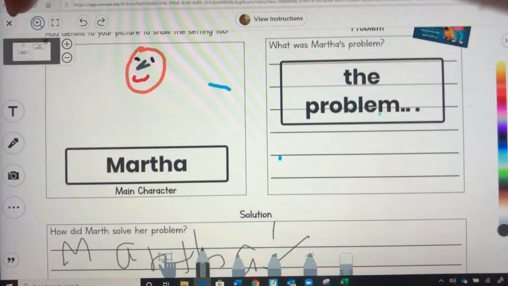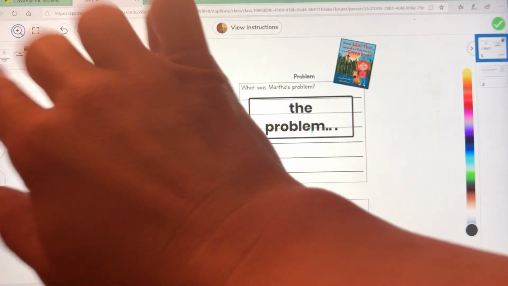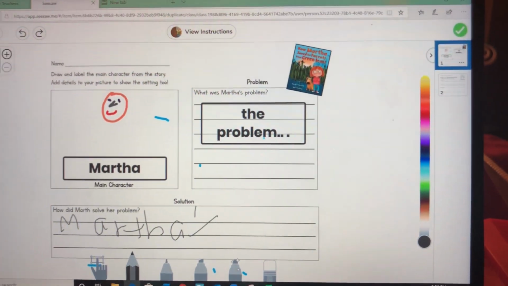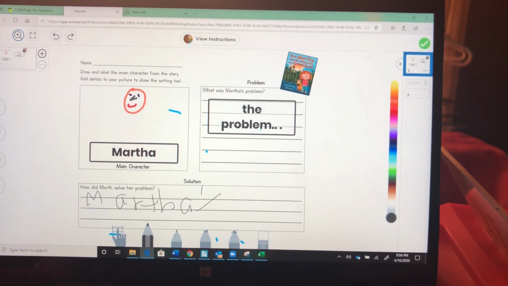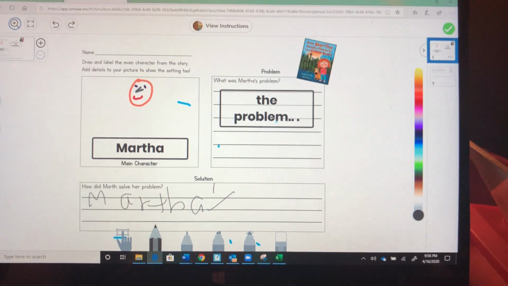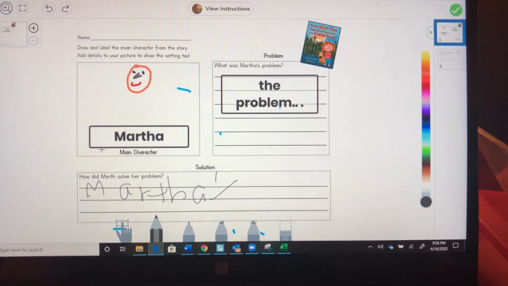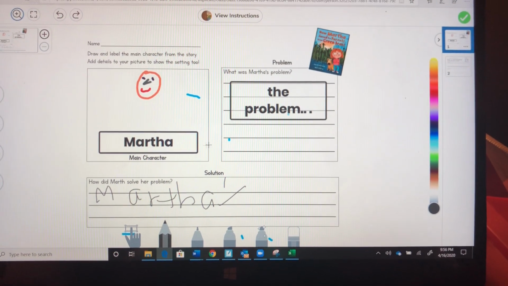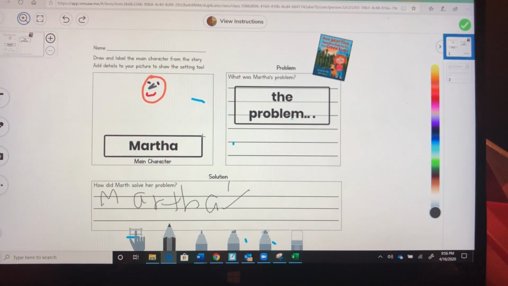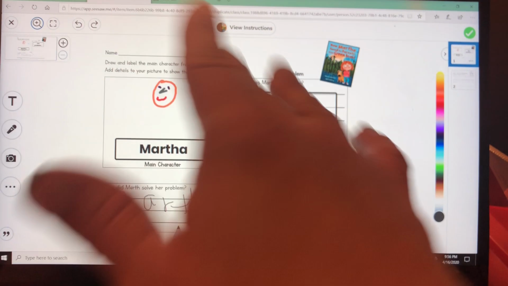Okay, another thing that you can do is you can actually, boys and girls, do it on a separate piece of paper, like a notebook paper at home, and then upload your photo. And to do that, let's pretend like you wrote on a separate sheet of paper, you drew Martha, you wrote the problem in the story was, blah, blah, blah.